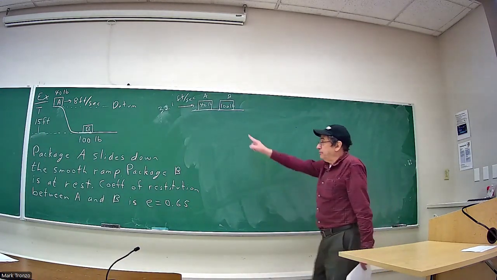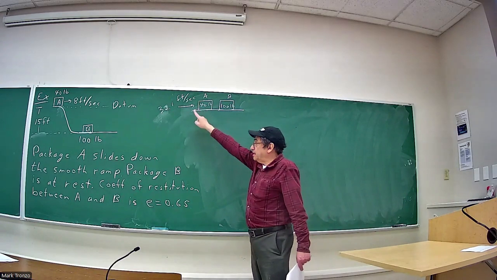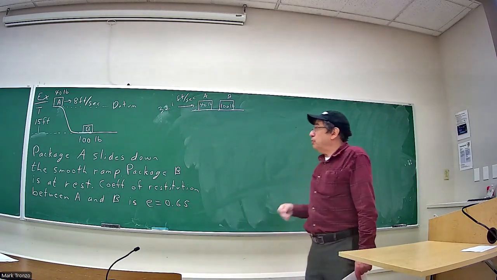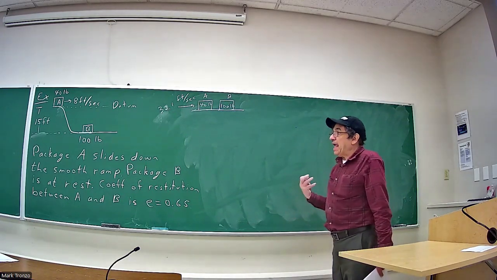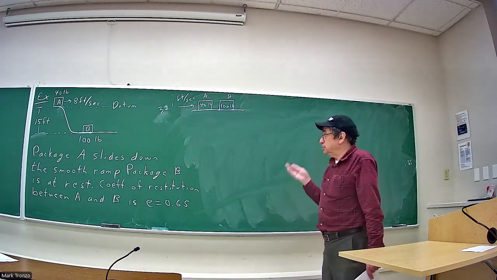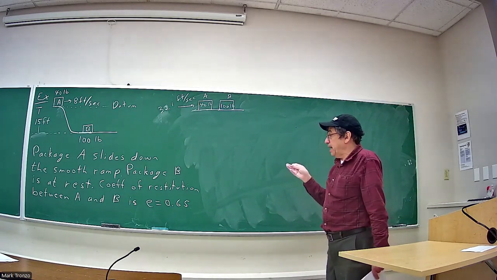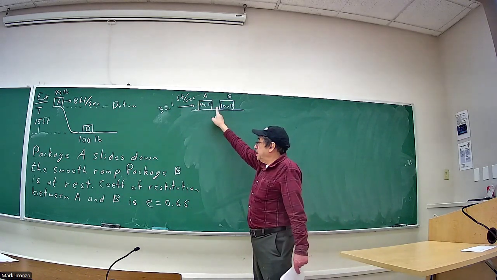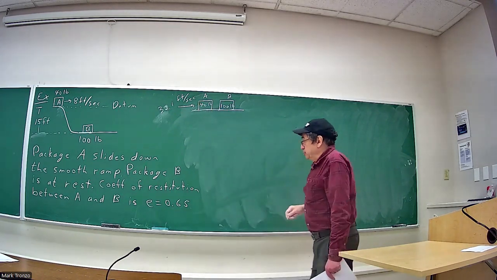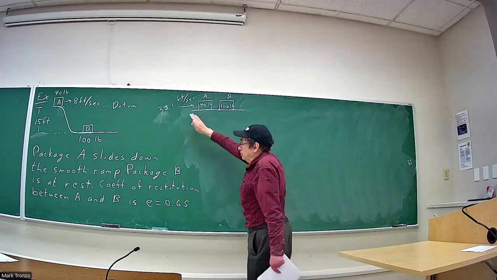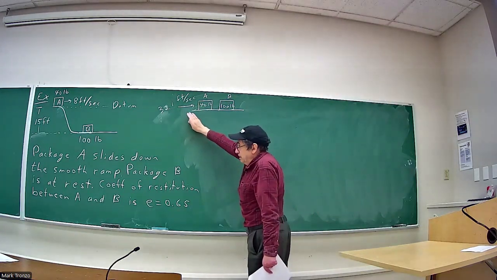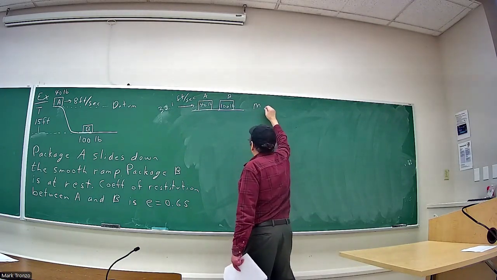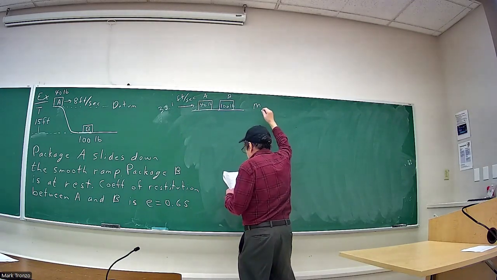So now we have the velocity of A just before impact is 32.1 feet per second. Now we're going to have to use conservation of momentum and the coefficient of restitution to solve this, because once again we have two unknowns: the final velocity of B and the final velocity of A. So let's go ahead and use our equation. I'm going to start again, so I'm going to call this velocity 1. Let's put our equation down so we remember what we're dealing with here.